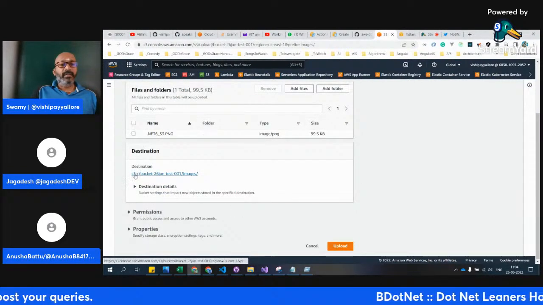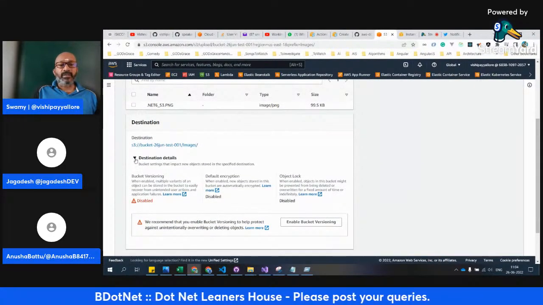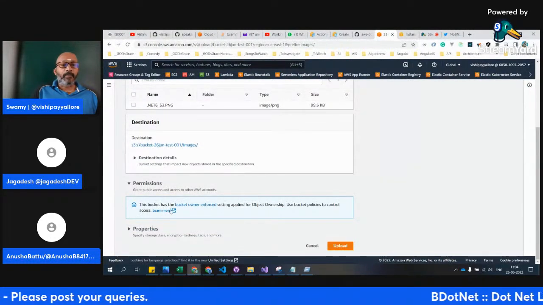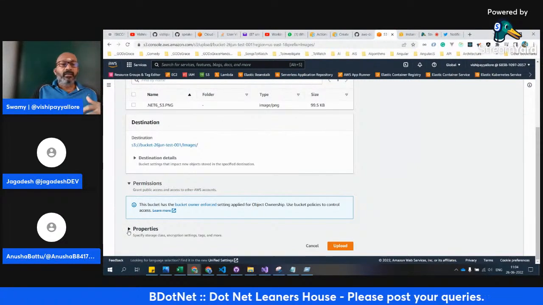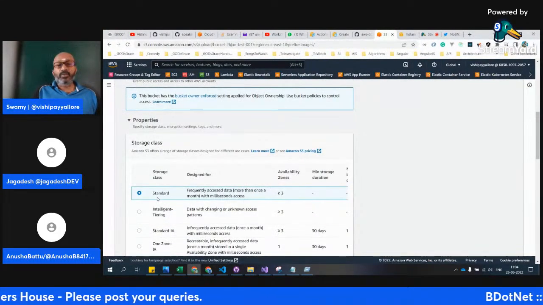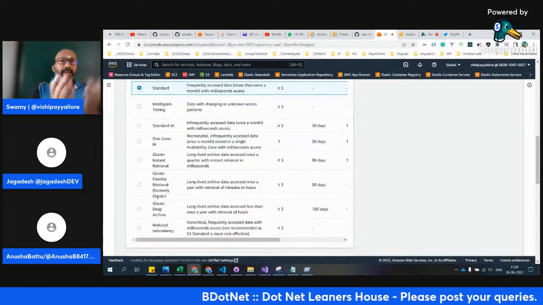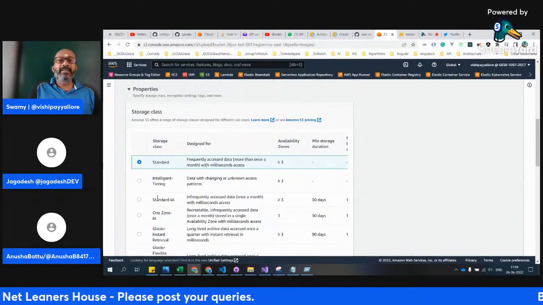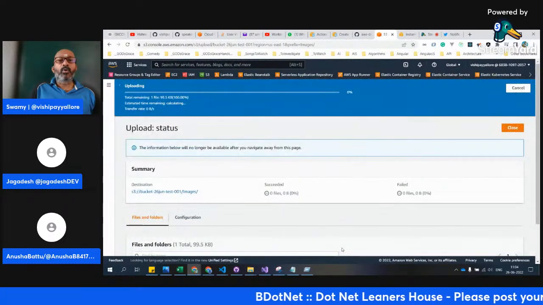For the destination, it says this is the bucket, and in the destination details the bucket versioning is disabled, because we are not discussing that, no point in discussing it. If you want to give some specific information to this particular object or file, it doesn't allow it. It says the bucket owner enforces these rules. Also the storage class needs a separate discussion. The storage class is like a trade-off between how fast you access versus the storage cost. That's a lengthy discussion, so we'll not get into that right now. But let's go ahead and upload this file.